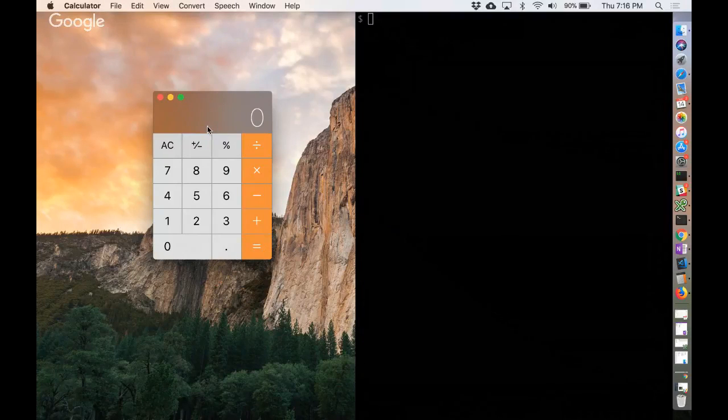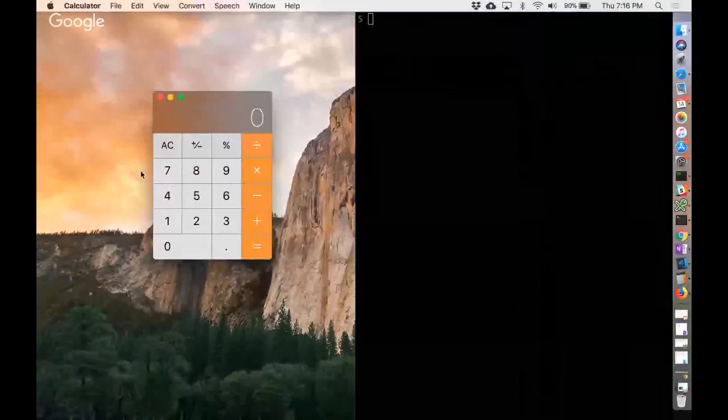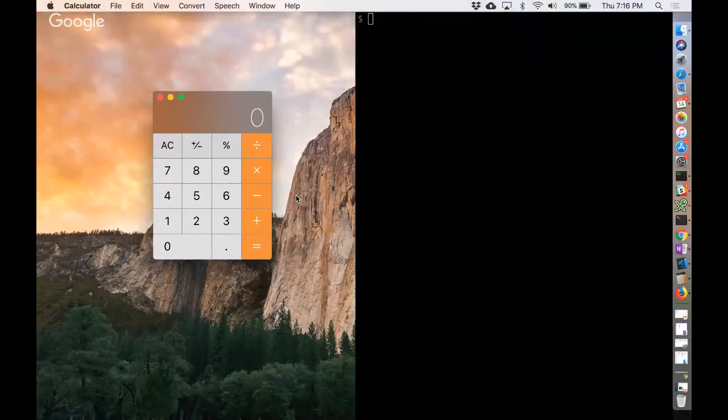Get together with a group of people, can be two, more, whatever size group you want, and spend five to ten minutes trying to break this down into components, and preferably think about how some of those can be reusable components, like this product row wasn't specific to each row. I'll give some hints, like maybe there's a button or something. So go ahead and split up and work on it.